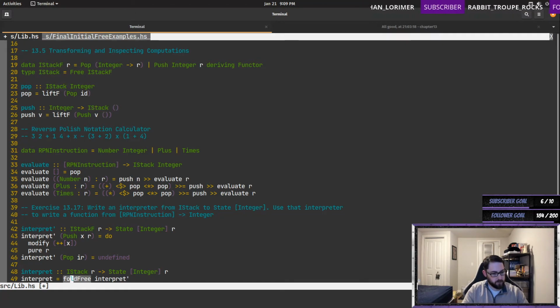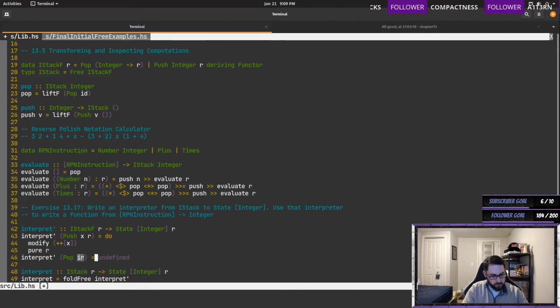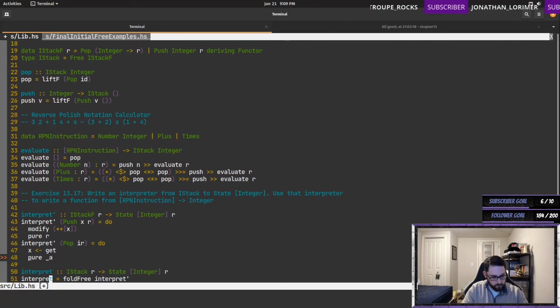So it's like push means, pop means take the integer and do something with it. But we need the last integer. So do x get, and so this should be a list.